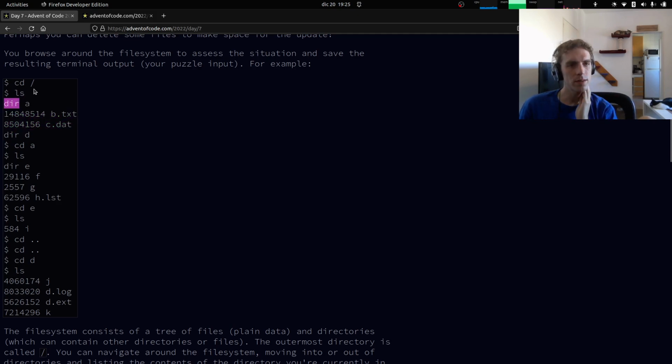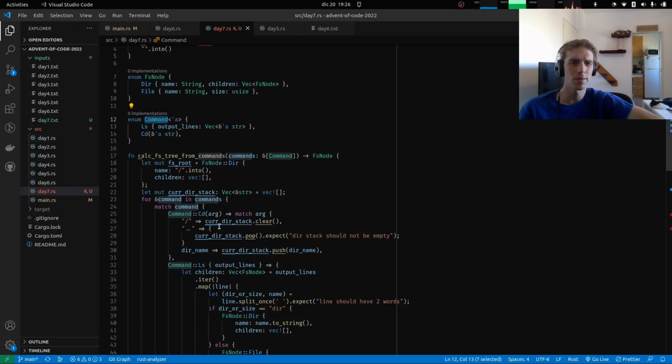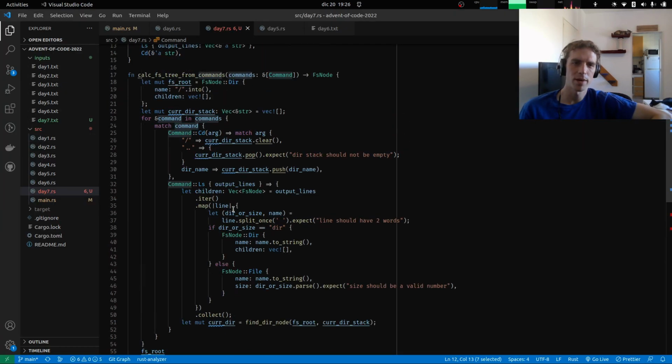So I think we can process this thing line by line, and whenever we find the cd, we change the current directory and push into the stack like we were doing before. But whenever we find something without a $ sign, we know that, for instance, a directory A exists within the current directory stack. So I think we could do a much simpler kind of parsing.